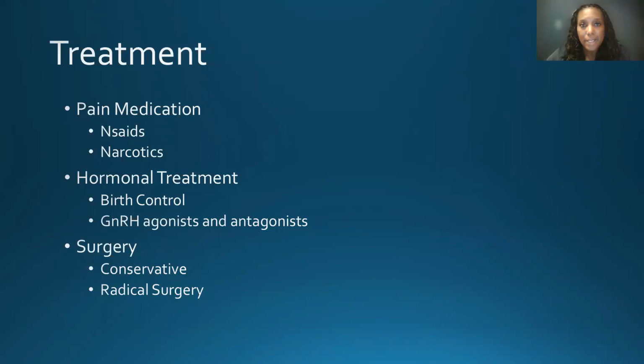We know that ovaries have good estrogen and heart protection. So alone, doing a hysterectomy is not going to cure endometriosis. It will stop heavy bleeding, but it will not stop painful menstrual cycles because this comes from the hormones of the ovaries. And no matter where those endometrial implants are, they will still react to the hormones given off by those ovaries. So a hysterectomy alone will not take care of endometriosis.